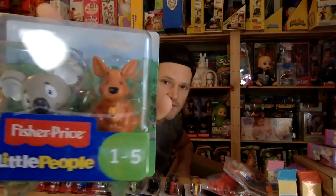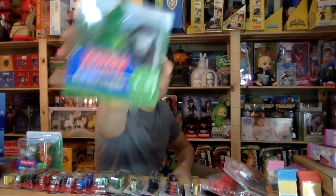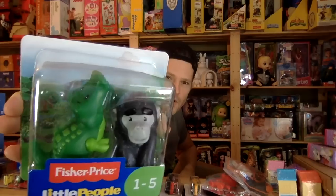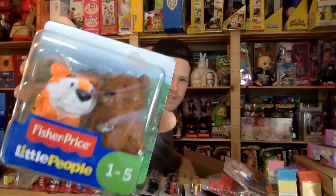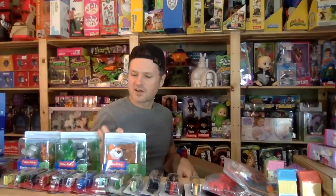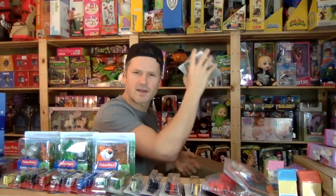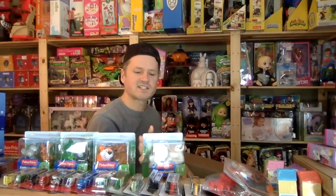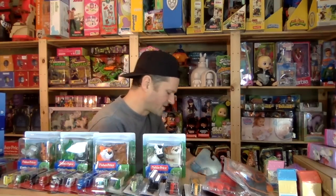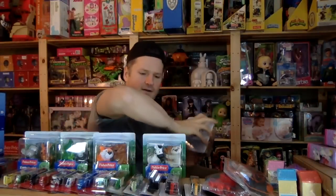These were on sale at Toys R Us — I believe they were half price. I really love the style of these and I wanted to get them for a long time. I was just waiting for a sale. I think they came to two or three dollars each — that's not bad. They're usually six dollars so I probably did way better than I thought. Look at how cute they are.